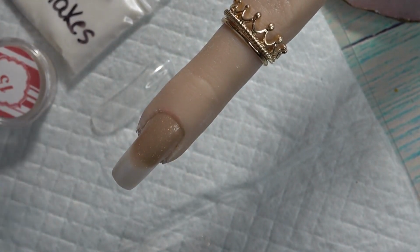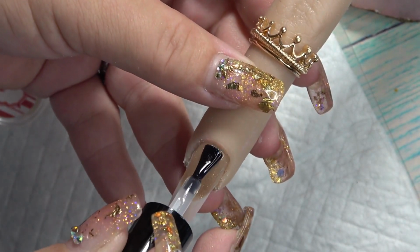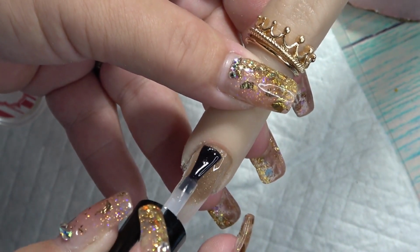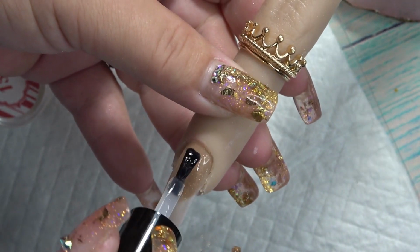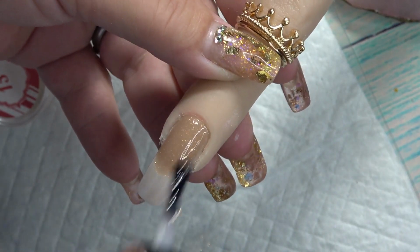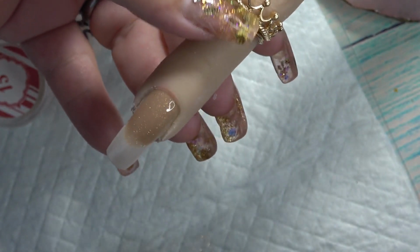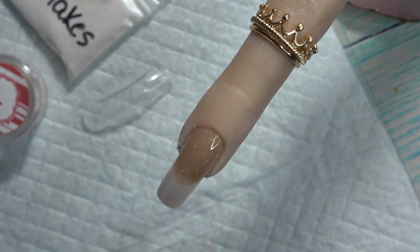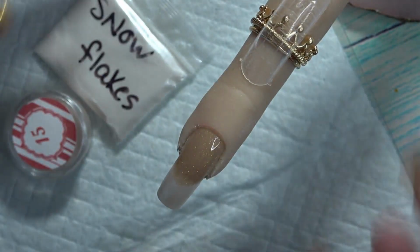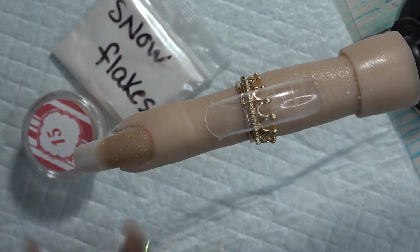Now all I got to do is top coat that. And I'm going to use my Pottle No Wipe top coat. And we're just going to go ahead and top coat this nail. Now, if I had to do this again, I don't think it would be as good as this. This is my first time, y'all. I know I've said that already. My first time doing dual forms with acrylic. Cap your free edge and cure. So, that's it, guys. That is my video. Here's the dual form we used. There we go. See if I can get it all on the screen.